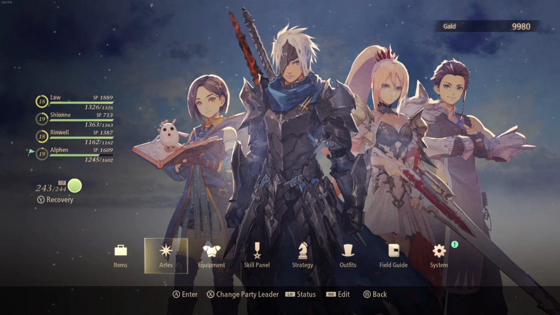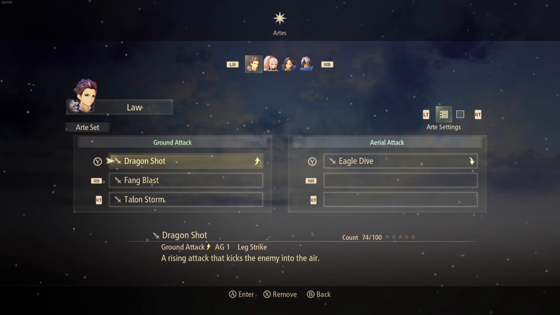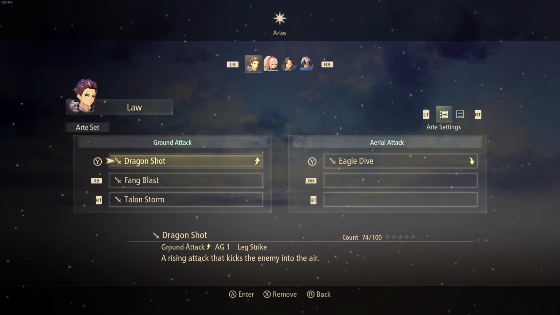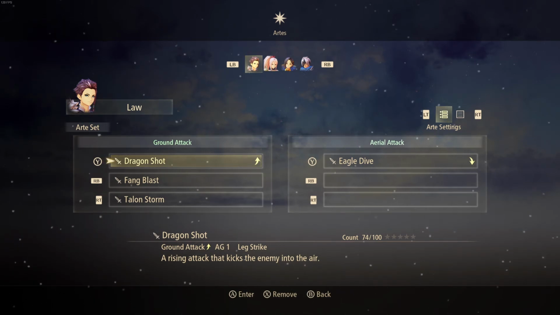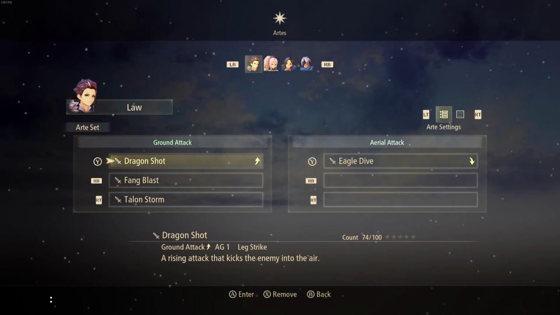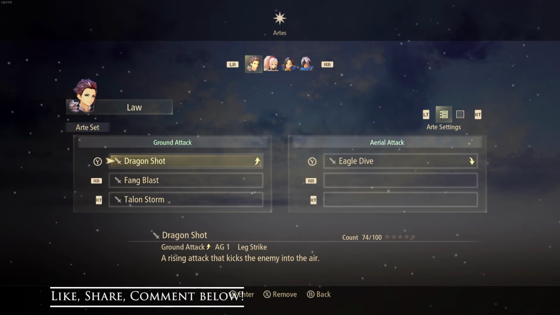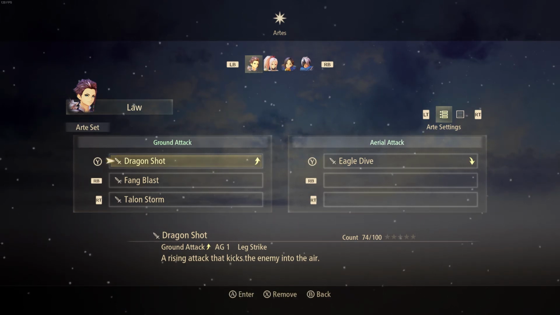Next over, we're going to go over to the arts screen. And this is something that you can unlock as you are leveling up your characters. This particular screen is also part of the action combat system. So you're basically given a limited action set. Now, I'm currently playing this on PC with an Xbox controller, but you can switch over to mouse and keyboard if you want to as well.